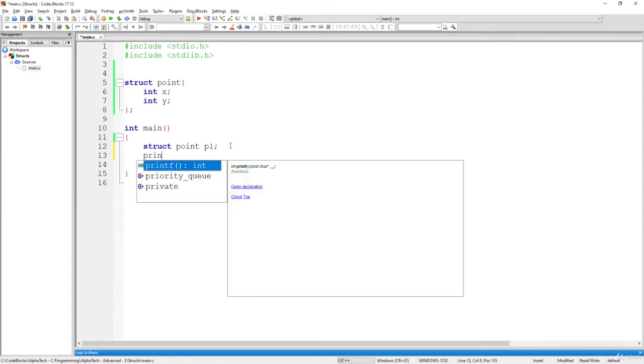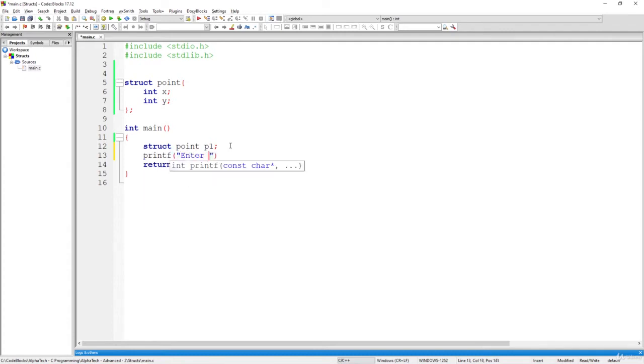So let's use printf, "enter x coordinate", and also "enter the y coordinate". And we are going to use the scanf function to read these values and store them. Where are we going to store them? Inside of p1?